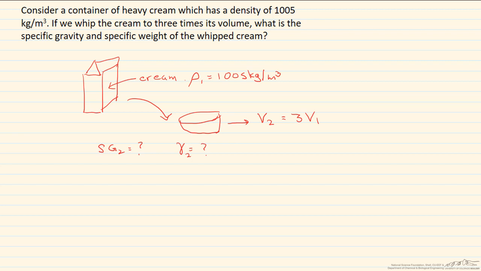So the first thing we know is that the mass has to stay constant. So m₁ is equal to m₂. And we can rewrite this as ρ₁, the density, times the volume v₁ is equal to ρ₂ times volume v₂, which is equal to ρ₂. And here we're going to replace v₂ with three times v₁. So that shows us that ρ₂ is just equal to ρ₁ divided by three.